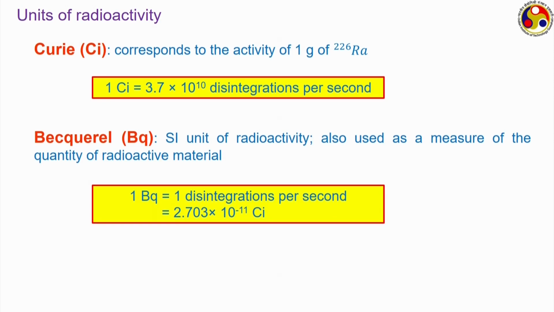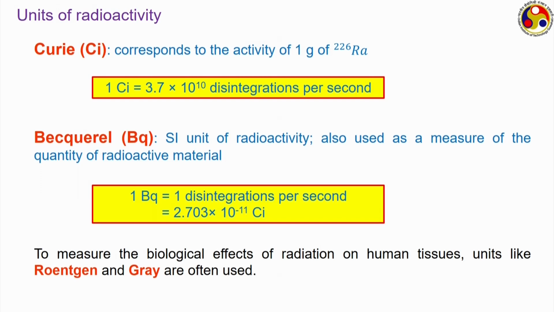But this is generally a very large number to have, as we are talking about disintegrations per second of the order of 10 to the power 10. So, quite often the other unit Becquerel, symbol Bq, is used. This is actually the SI unit of radioactivity. This SI unit of Becquerel can also be related to the Curie, as 1 Becquerel is equal to 2.703 into 10 to the minus 11 Curie. Becquerel again is a very small unit, so quite often we have representations in terms of kilobecquerel or megabecquerel, that means multiplied by 10 to the power 3 or 10 to the power 6 or similar.